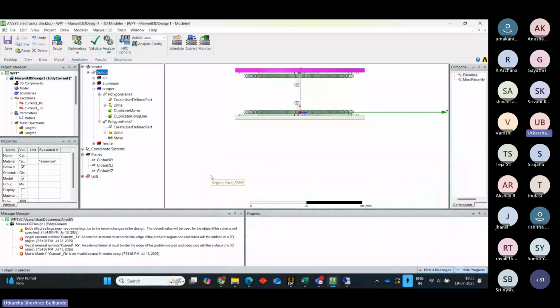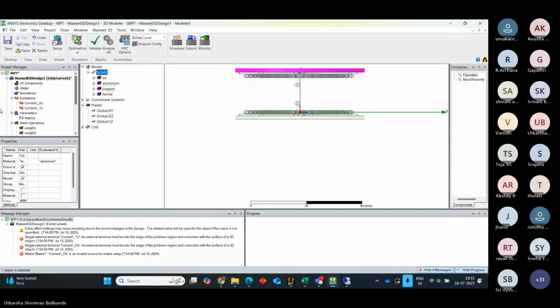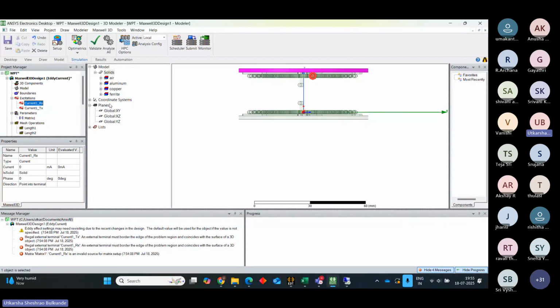Okay, so now we have our aluminum, copper, and ferrite. Rest of the things, choose it.